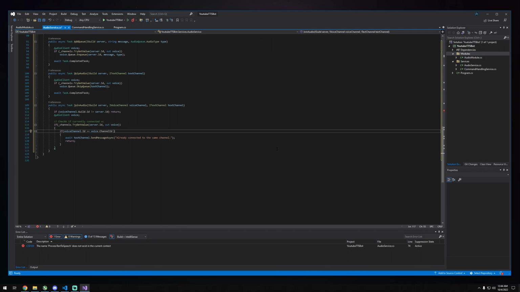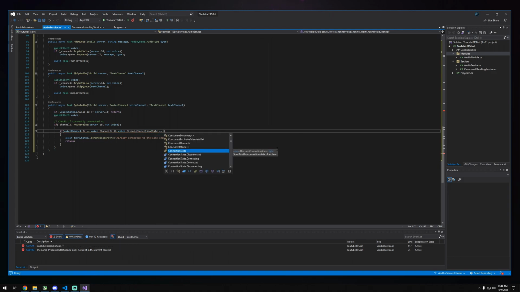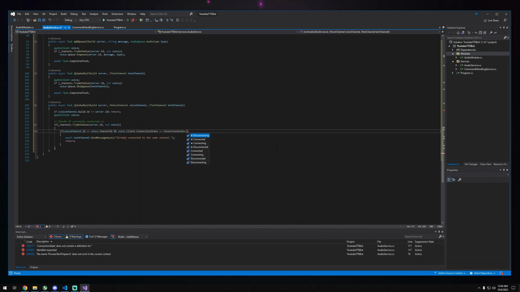There's another thing that we should do. So let's say, in the event that our bot gets disconnected from the voice channel, or gets disconnected from Discord itself. This does happen. It's very frequent. They like to tell bots to reconnect every now and again, and let's say it doesn't join the voice channel. So we should also do voice.client.connection state, and we should make sure the connection state is set to connected.